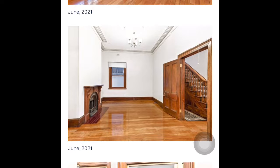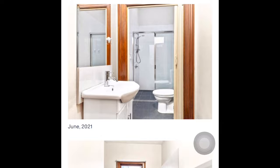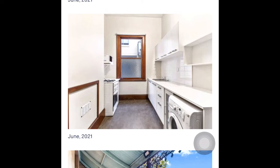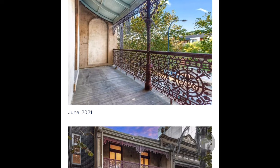That's how we felt about that moment. Look at those photos. So straight away, we sent an email to the agency that same night, and the next day, I think we went to check the property. And the moment we stepped in, Kris and I were like, yes, yes, we want this. We desperately want this place. I mean, who doesn't want to? The place is perfect. It's beautiful and it's charming.